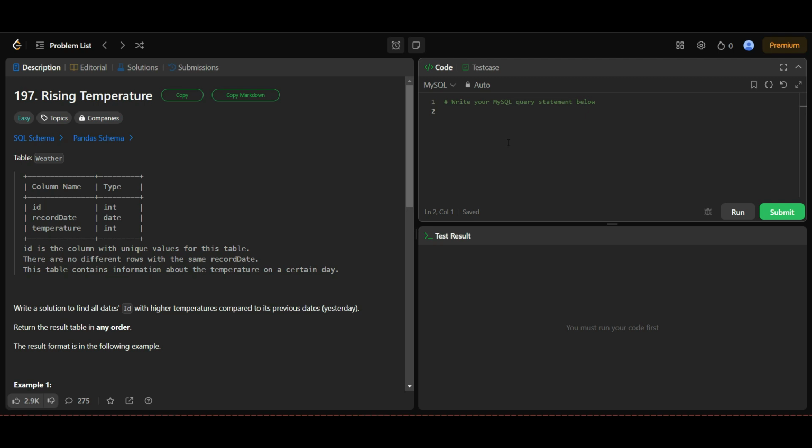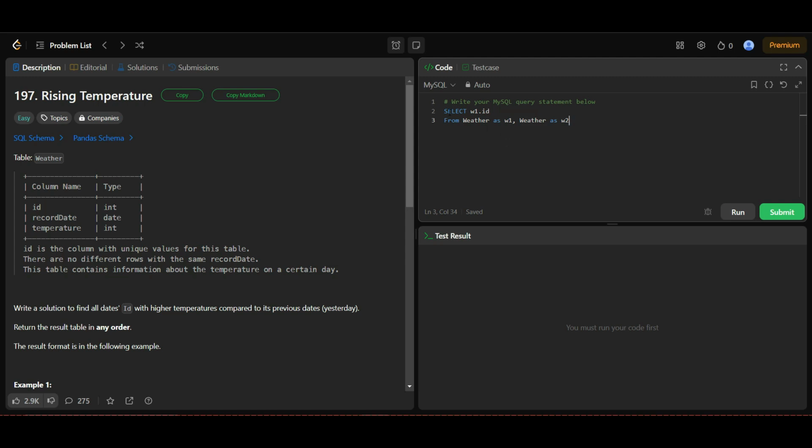So here again we can write a self join. Let me first select w1.id, since we need only the ID in our output field, from the weather table as w1, comma, weather as w2.